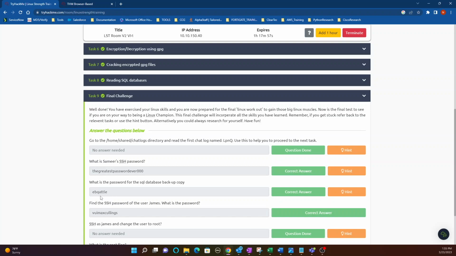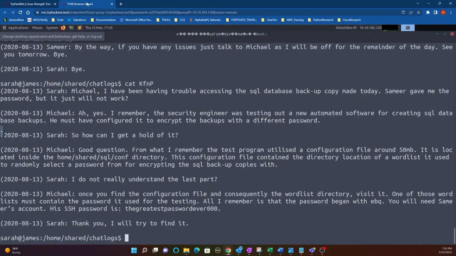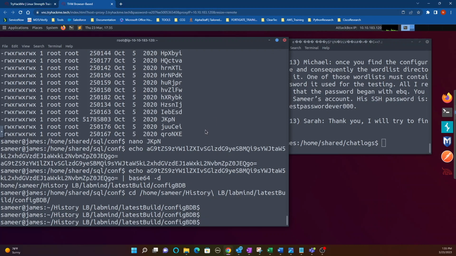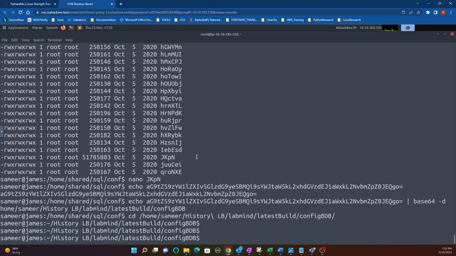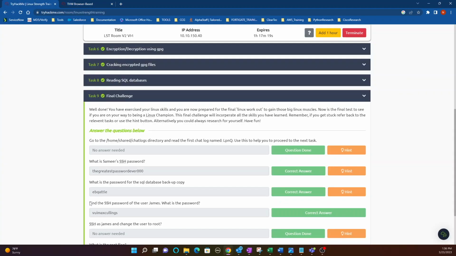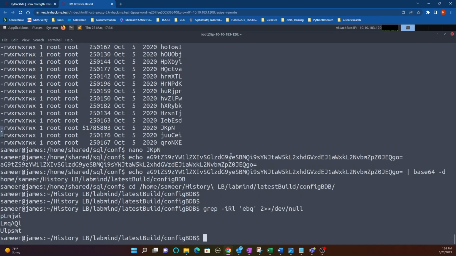So all I did to get this password was use grep right here and search for that keyword. And it gave me all of those files in this directory that have EBQ in it. So the next thing that I did was just use cat and open all of them. I only looked at the ones that had 6, 8, 10. I only tried the EBQ letters in this answer that had 11 characters.